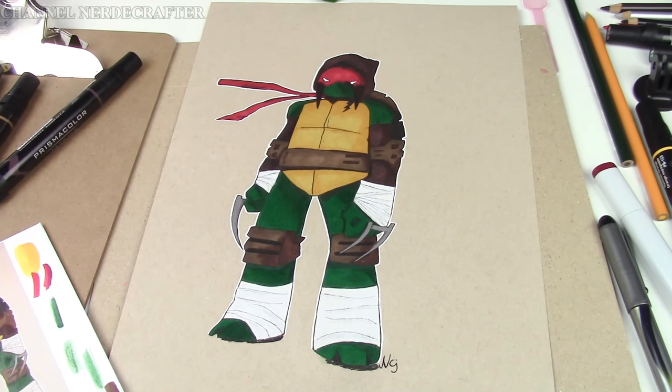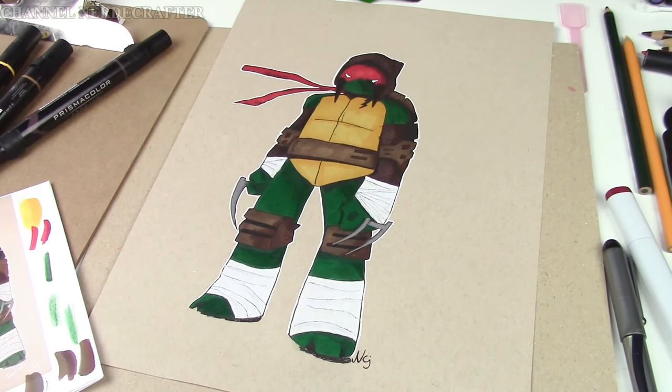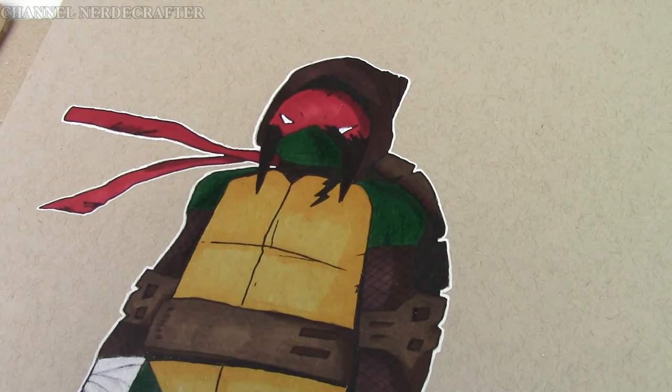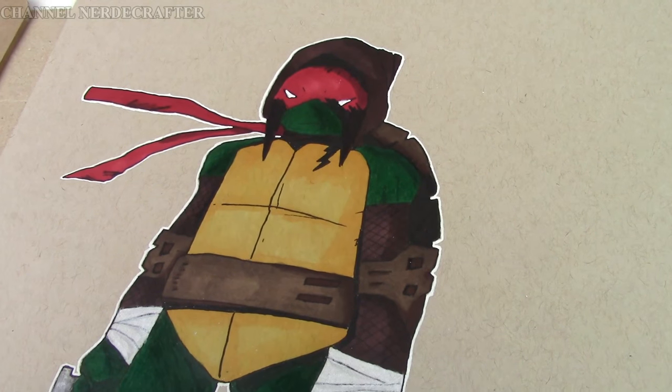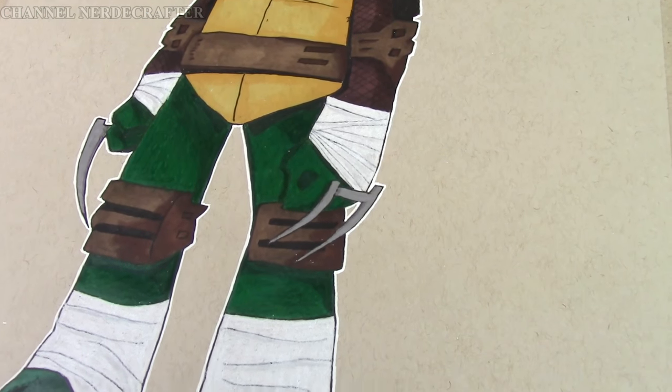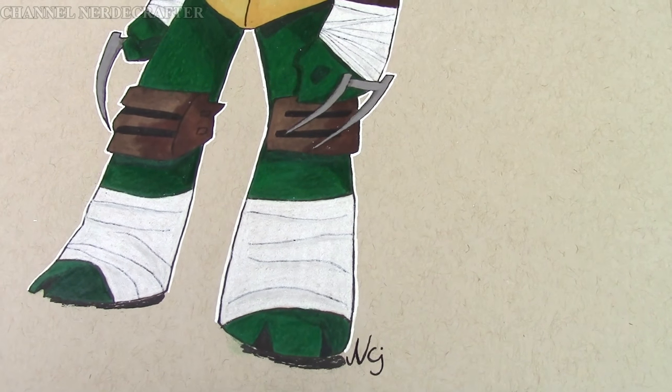And here's the final result, the final look of my Raphael. I did change that top part, as you can see the gradient was a little too rough, so I fixed that after the video because I got a chance to look at it after and I was not too sure about it. So let me know what you guys think.